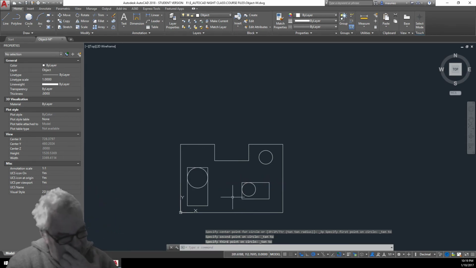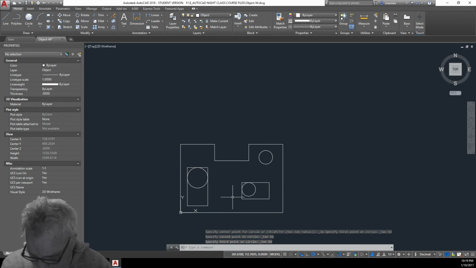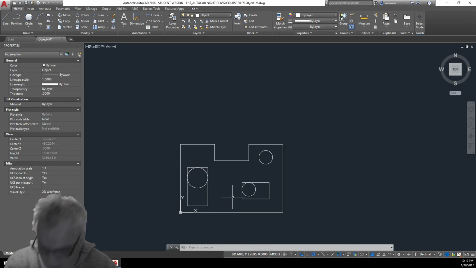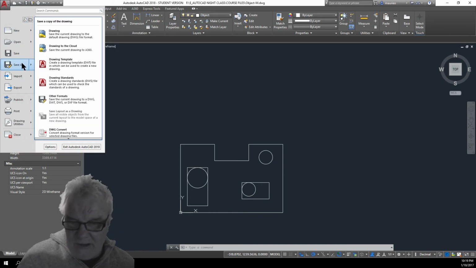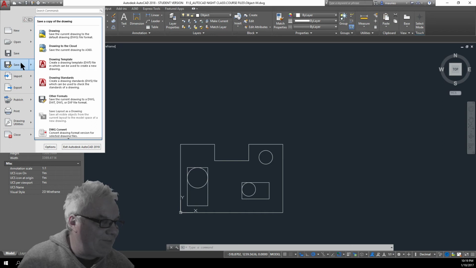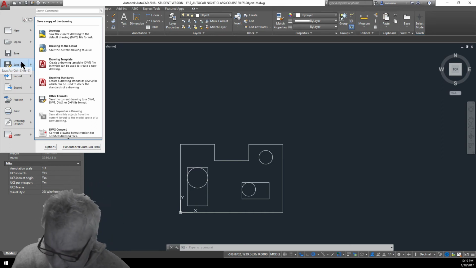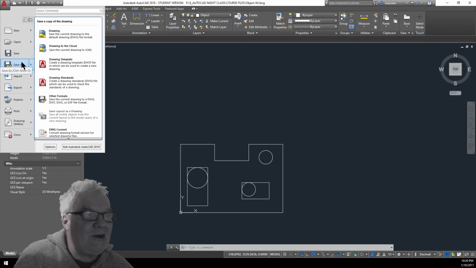And that would put a circle in there. Tan option. Save and close the drawing. So, file. And it looks pretty much like what's there, I think. I'm pretty happy with that.